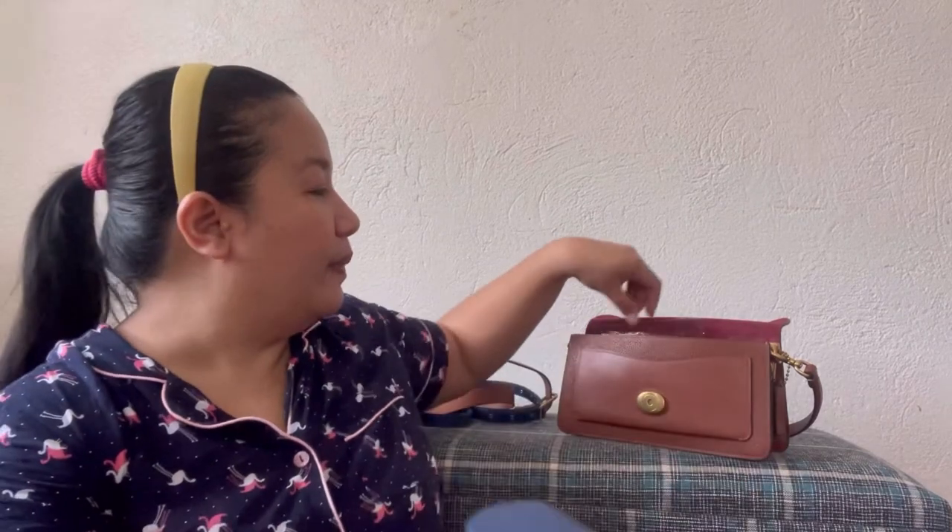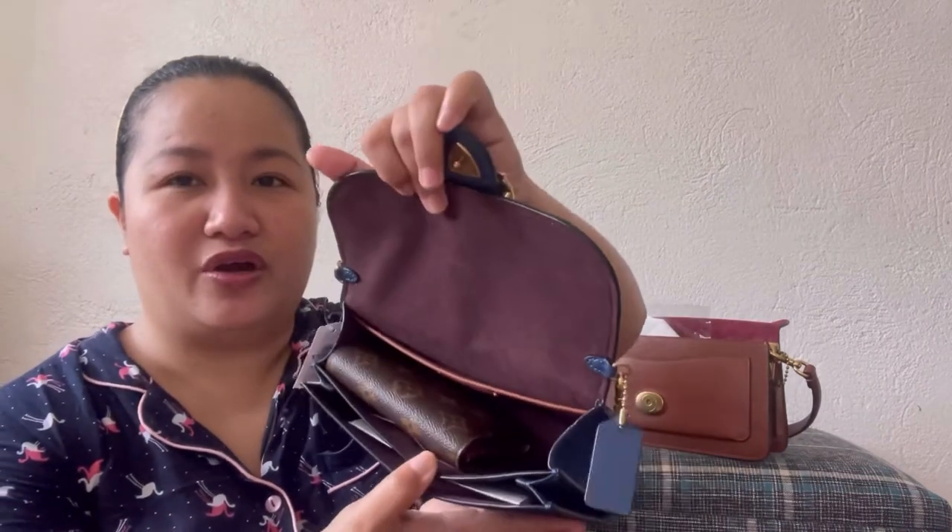I'm not sure if all my things from the Tabby will fit in the Beat Clutch, but let's try. First, my vaccination card — I'll put that in the back pocket for easy access. Then my wallet — it fits but it occupies a lot of space inside. I also have an extra mask, small perfume, and wet wipes. But with just those items in, I can already barely close it. So that shows the difference — you can only fit a limited amount in the Beat Clutch. I'll have to remove the wipes. And this perfume is 50ml, so probably a 30ml or smaller bottle would be more appropriate.